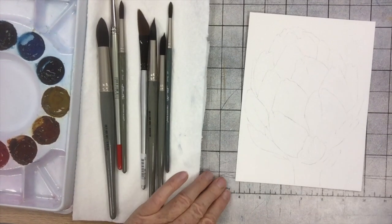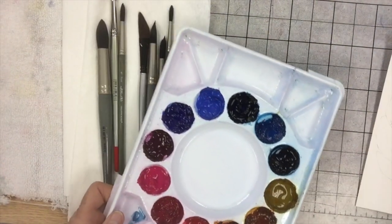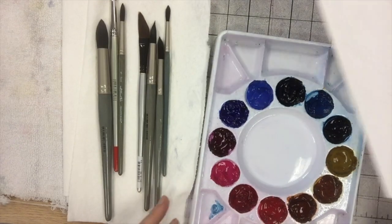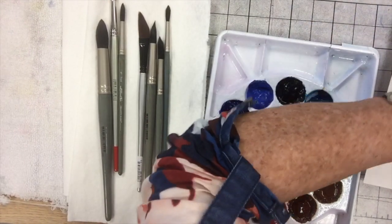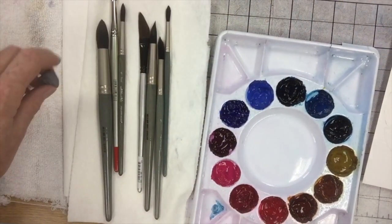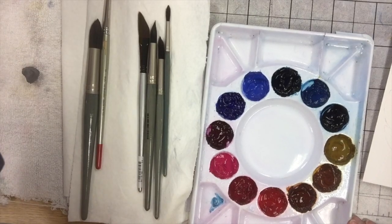Okay, so just the three primary colors. Before I start doing anything on my watercolor paper, other than lifting off the graphite, which I can still see, I'm going to take one of my brushes here and get it wet.